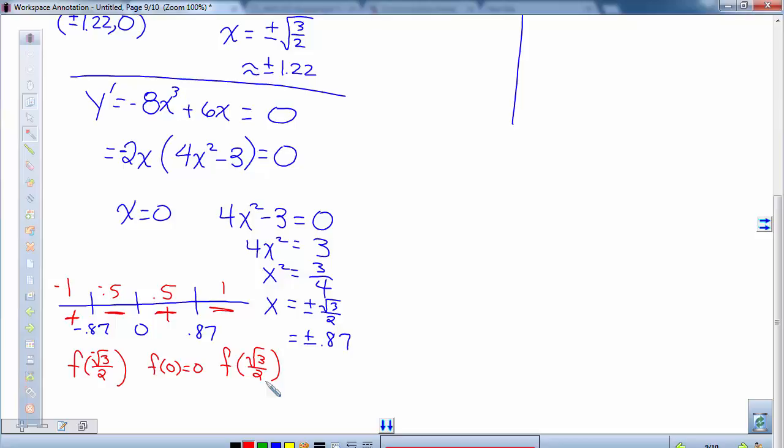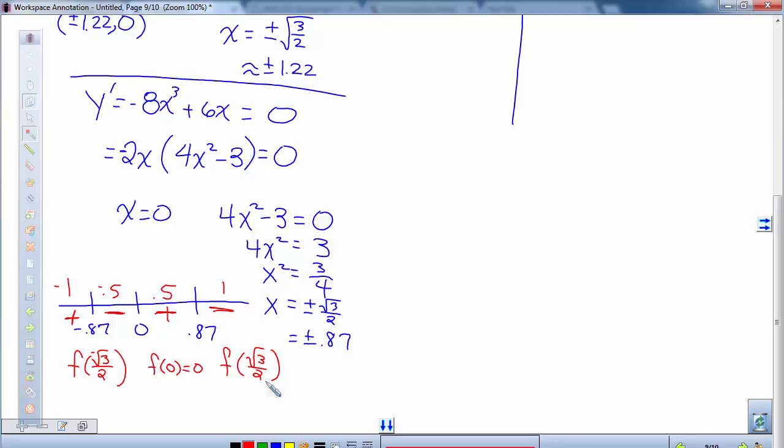Because the square root of 4 is 2, we were able to reduce the denominator. All right? Because I'm going to actually plot these points on my graph. And then before we get to -√3/2, I need to be increasing to that point.